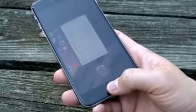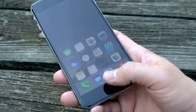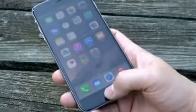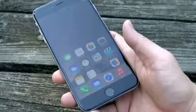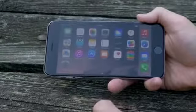If you tap the home button once here, you'll go into multitasking. Double tap though, you'll get this new reachability option where it just collapses it down so you can actually get to it with one hand. What do you guys think about this solution? I'm not quite sure about it.